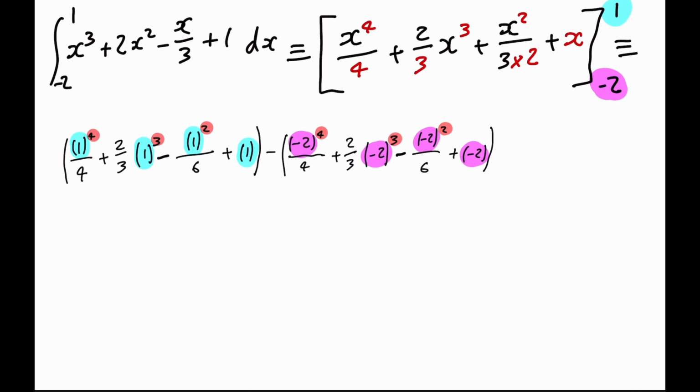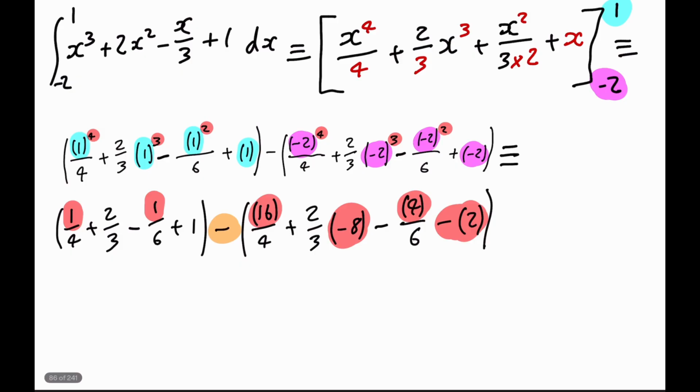And all that's left now is just to substitute our limits and take away each of them. Because remember, when we have definite integration, we do the upper limit, take away the lower limit, and the integration of each, and take away each one. So we basically substitute that into the formulas here and take them both away. And don't confuse this with taking away f of x and g of x from the areas on the graph. This is just for the definite integration. And once we do that, we apply the powers, we get this function here.